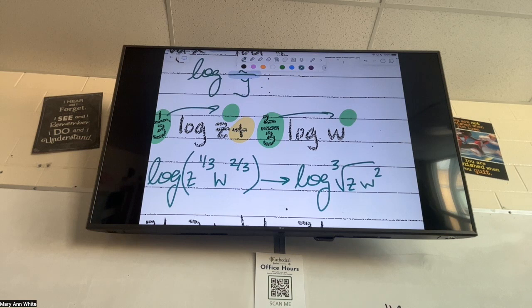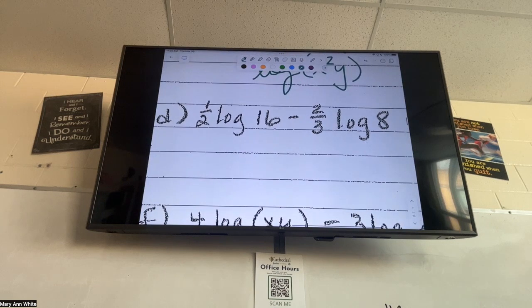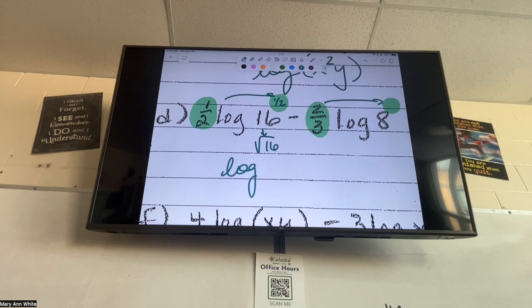Awesome, good job, guys. We doing okay so far? All right, keep it moving. Now this one's gonna be fun because we're gonna be able to simplify this because I have actual numbers. Okay, so let's start. What do I do first? Good. Move them to be exponents. And I'm actually gonna do that before I deal with my dividing, okay? So log of 16 to the 1/2, what is 16 to the 1/2? What was it? 4, good, why is it 4? Good, 16 to the 1/2 is the square root of 16, which is just 4. So I've got log of 4, don't forget that log still carried with us.